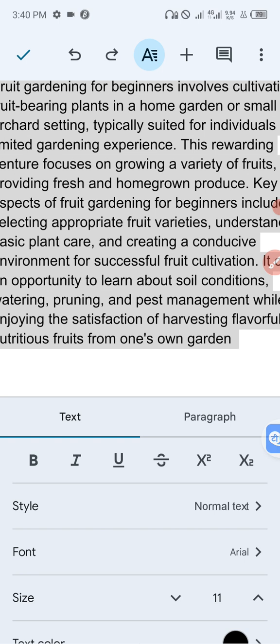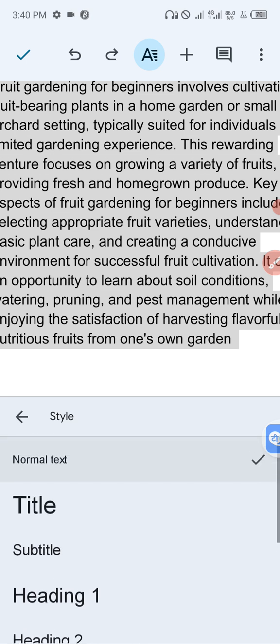I think the remaining is not that much again. Let's move to the style. The first one is normal text. When you start from chapter 1, you will write things in chapter 1. Everything you write in chapter 1, chapter 2, everything, the style should be normal text. Have you seen that the current style is normal text?